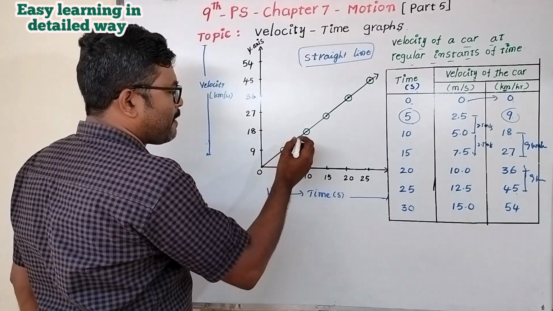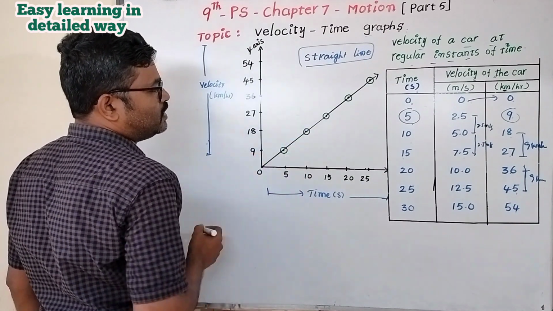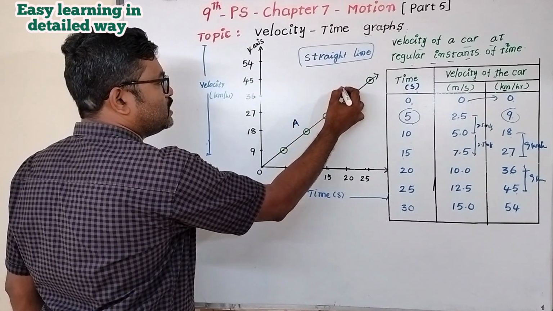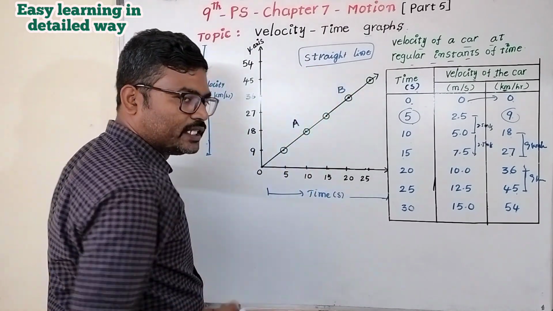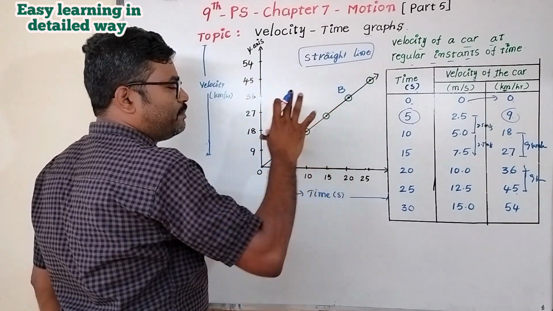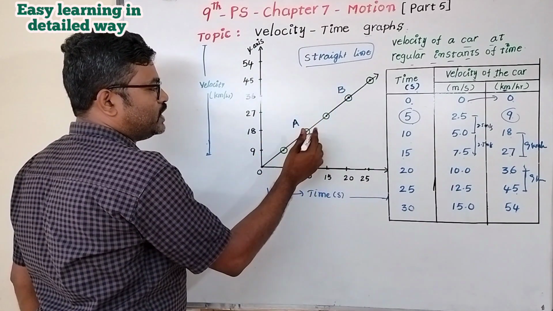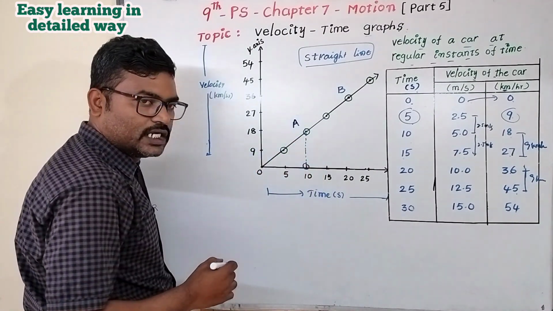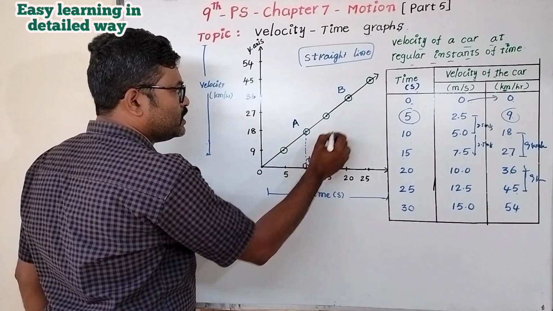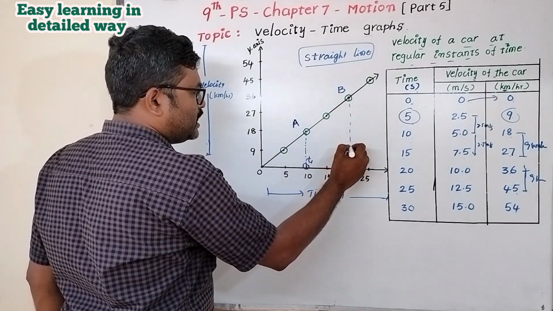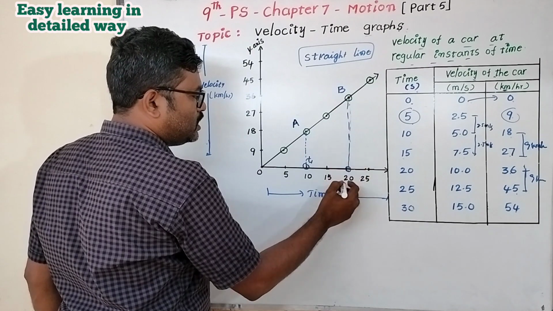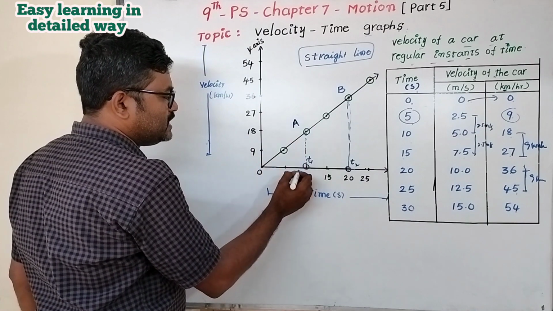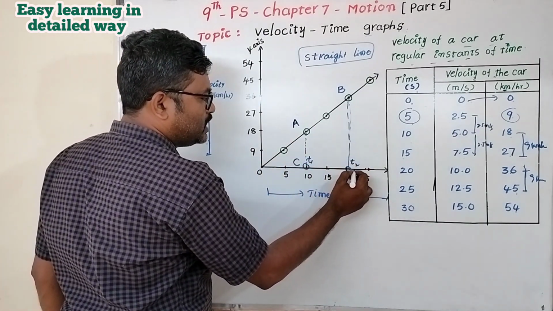Let's consider, see, from this point to this point. See, point A to point, let this be point B. In this particular instant of time, let's see the time interval. First, if we draw a vertical line from here, it is at 10 seconds. Let it be T1. And from B if we draw a vertical line, it intersects at another point, that is T2, at 20 seconds. Let it be C. This is point C and this is point D.